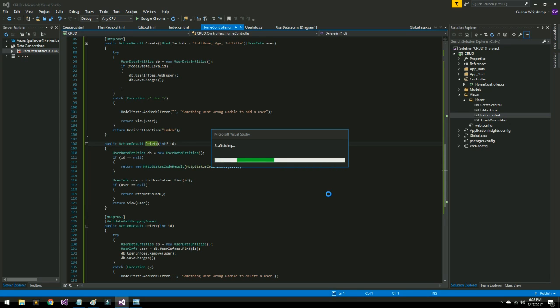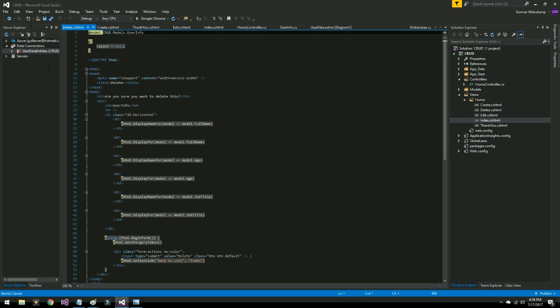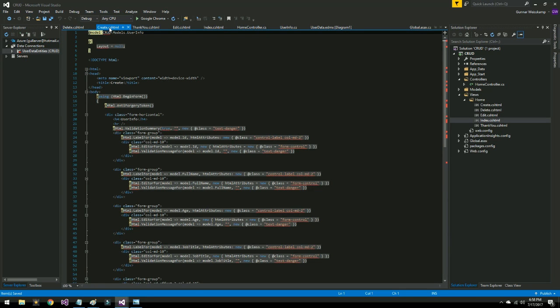But I believe the syntax should be very similar. So let's quickly have a look at the create. In here, this HTML anti-forgery token is a special tag which helps in the security of an application. I won't get into the specifics of that, but he's a good guy to have. And again, it's just this HTML begin form. You might not notice that when you're initially working with this language. He's an important guy. You need him if you're submitting information.